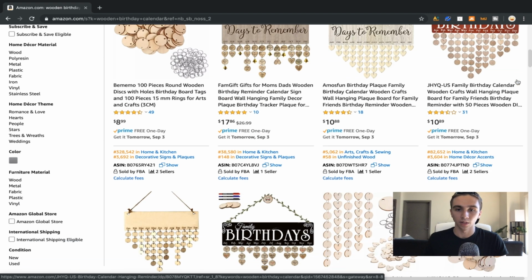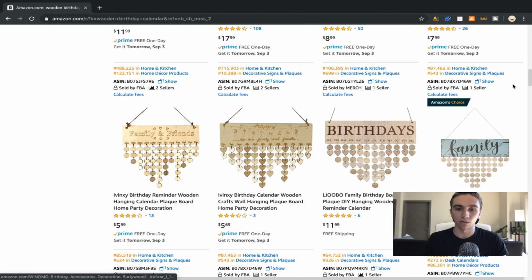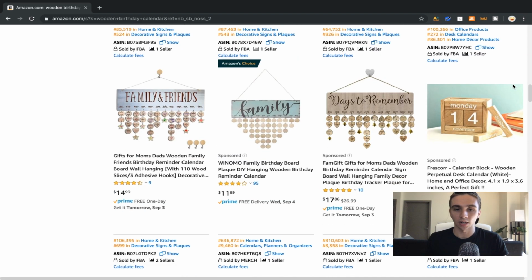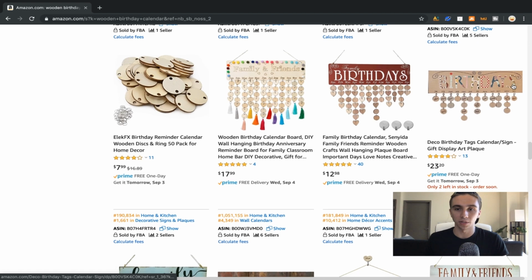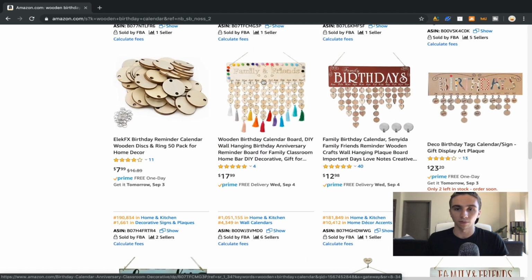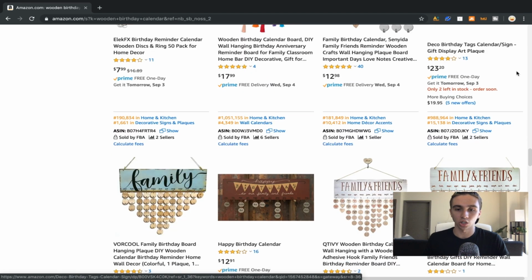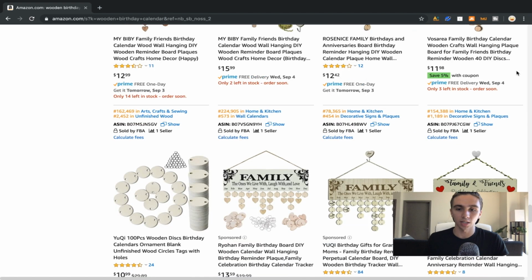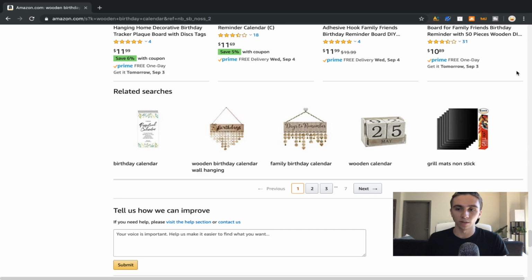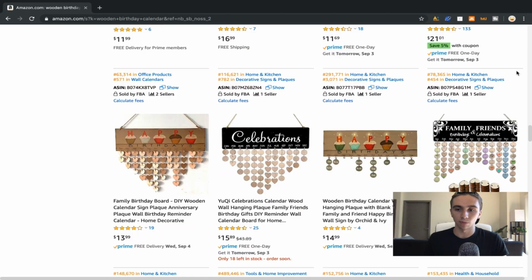Remember that. So the next thing I do is I look at pictures. Is there anyone that stands out? Who has a lifestyle-first picture? Are there any elements to this that I wouldn't be able to compete with? This one's a little differentiated. The board still looks very cheap. For the most part, I see no one really went with a rustic, thicker, high quality piece of wood. That would be my differentiation in this market.